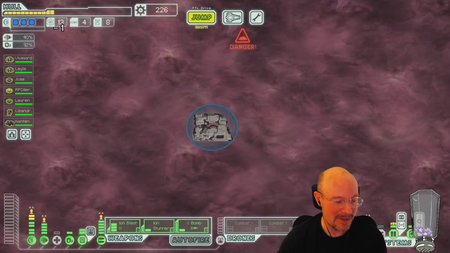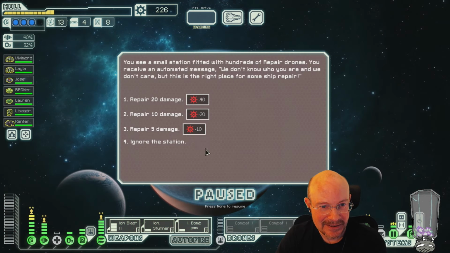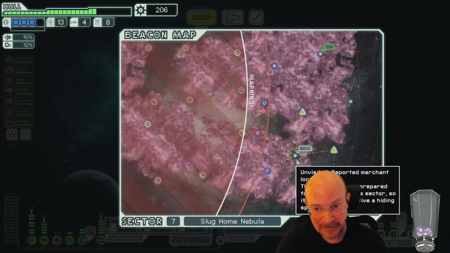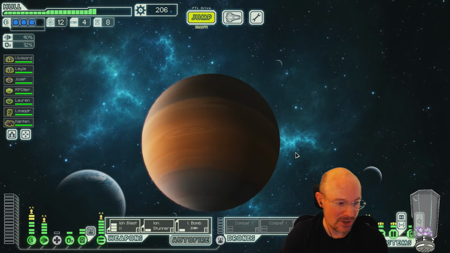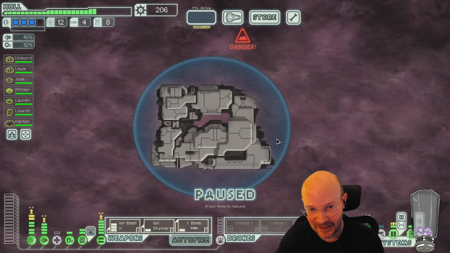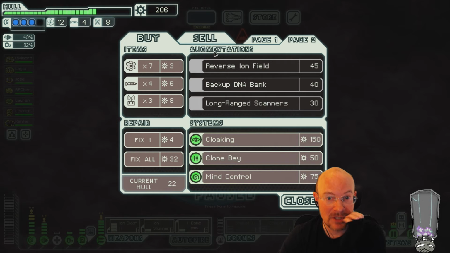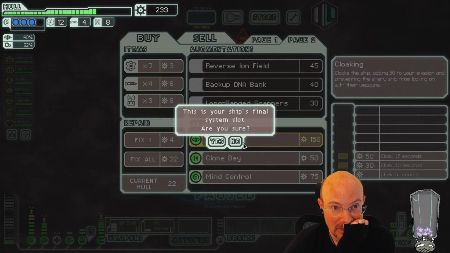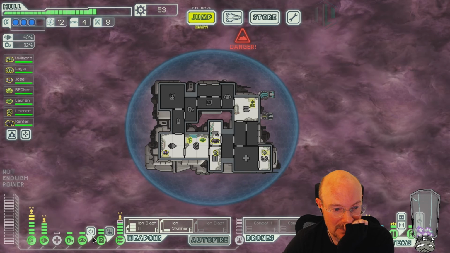Okay, one more jump before this door. This is cheaper than the repairs at the store, so I will do this. Okay. You just die on the shields. Auto fire and pray. Okay, an Ion Blast Mark 1 is huge, and there's cloaking. Okay, okay. There, don't have to worry about running out of missiles anymore. That's good.